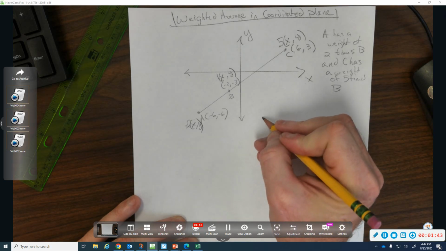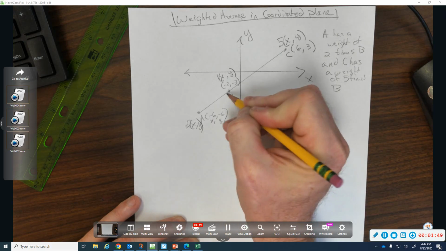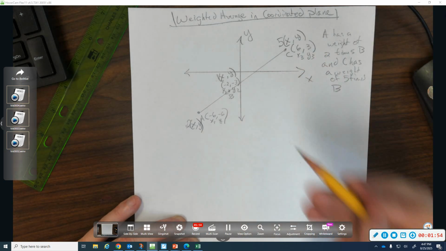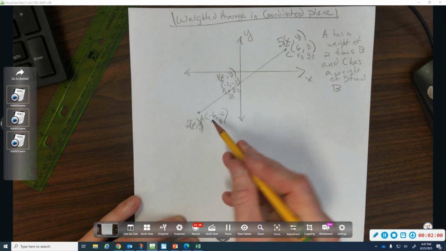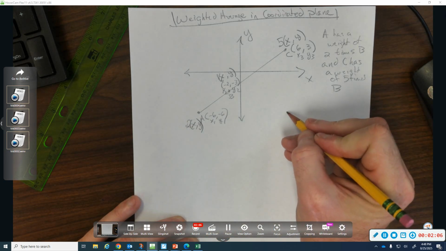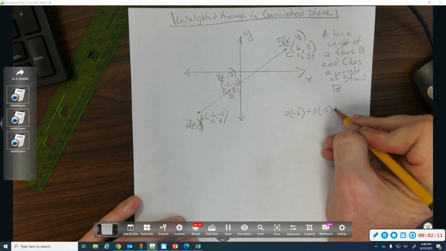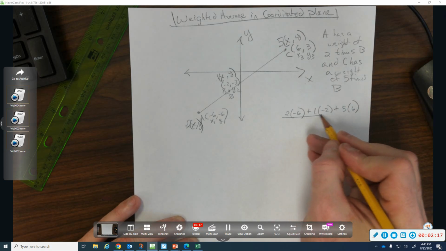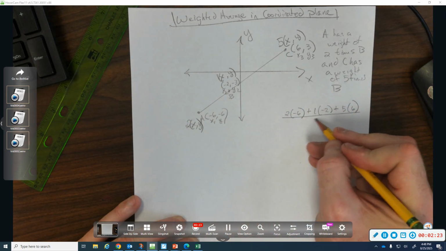And so I'm going to look at this as x1, y1, and x2, y2, and x3, y3 as I move up the number line, and it's good to label these things as you do it. So if I look at the first one, and I only care about the x's because I want to find the horizontal weight, I'm going to say I have 2 times negative 6 plus 1 times negative 2 plus 5 times 6. That would all be divided by the sum of the weights, which is 5 plus 1 plus 2, or 8.